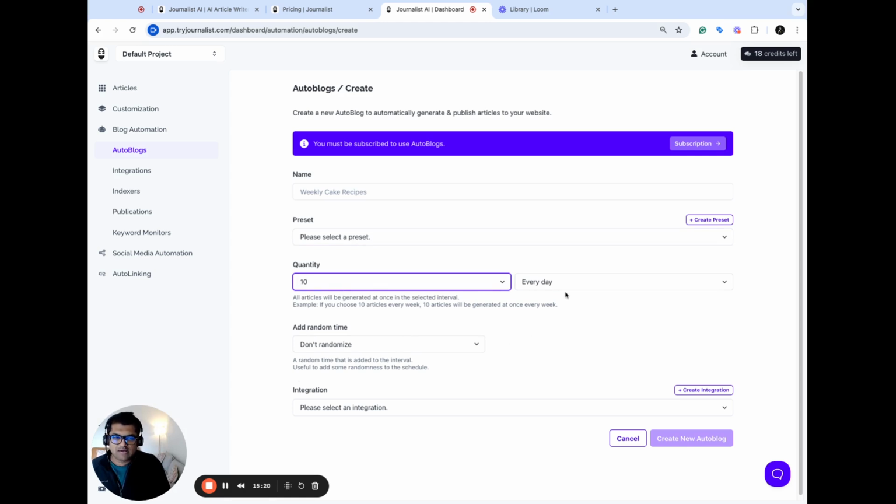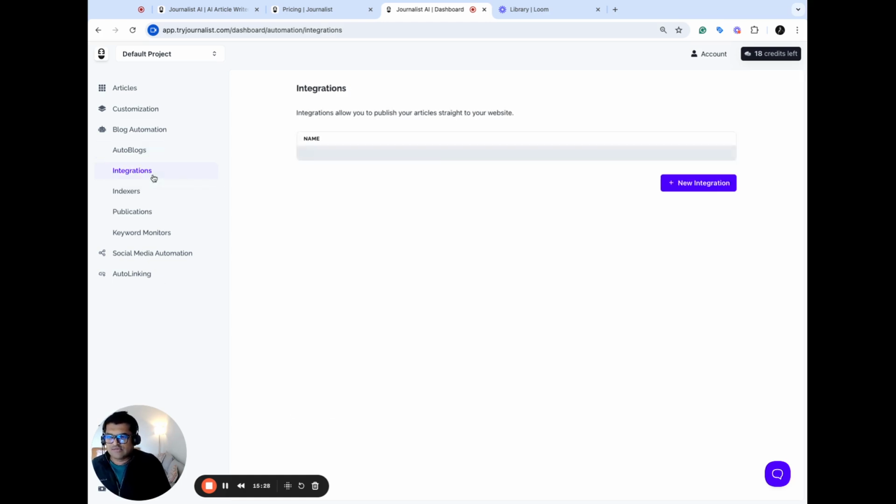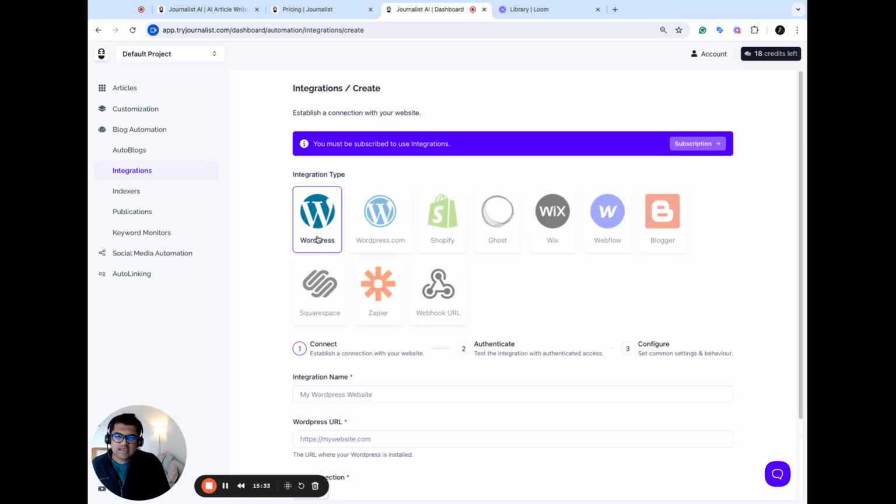You can create 10 articles per day and publish them in a random fashion, and you can choose your integration, Webflow, WordPress, or there are others. So you can just look into the integrations here. If you go for the new integration, you have these many integrations: WordPress, Shopify, Wix, Webflow.